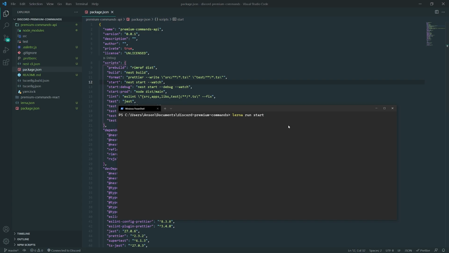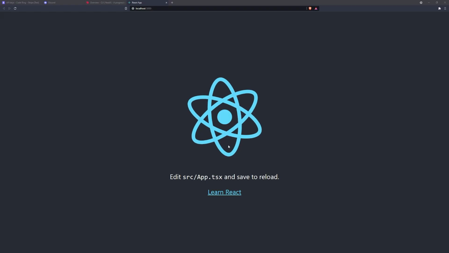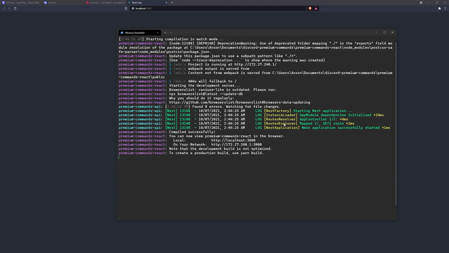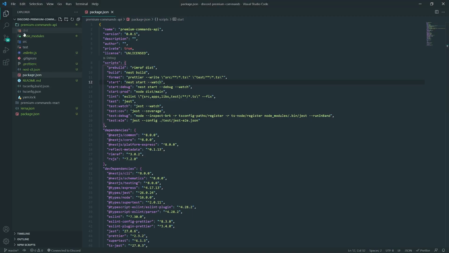So we do lerna run start, and we're going to specify the parallel flag. Okay, so you can see that the React app is now running, and you can also see that the Nest.js app is running as well. The Nest.js app is running on, I think, port 3001, I believe. Let me double check.